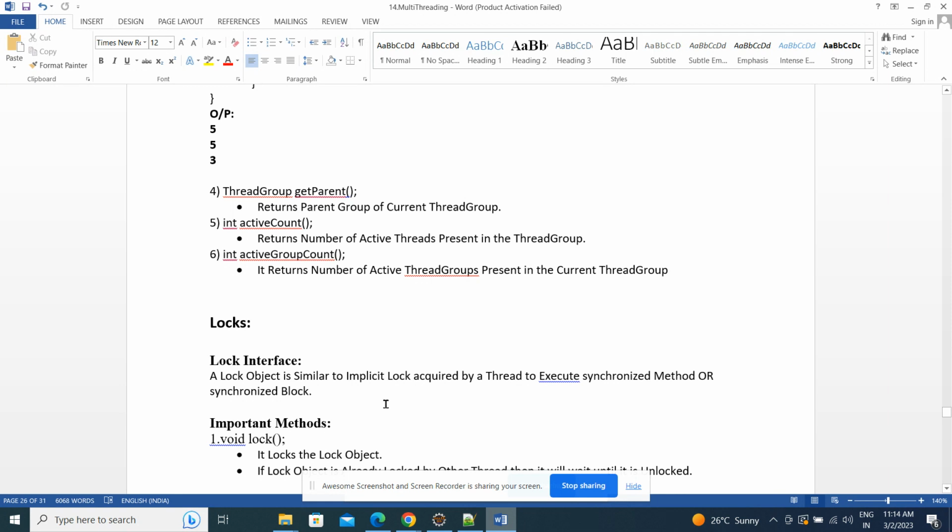Now let's see. This interface contains some methods to take the lock, to release the lock, to try for the lock, or to wait for some period of time. Instead of making the thread wait for the lock, we can make it get the lock only if the lock is available. Otherwise, you can do some alternative operation.